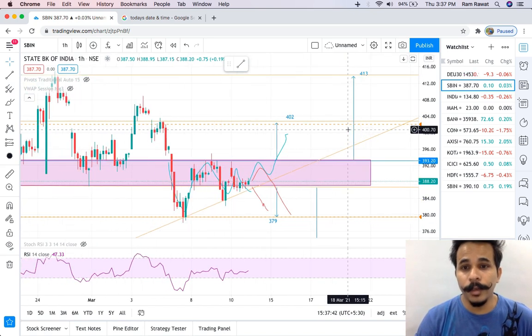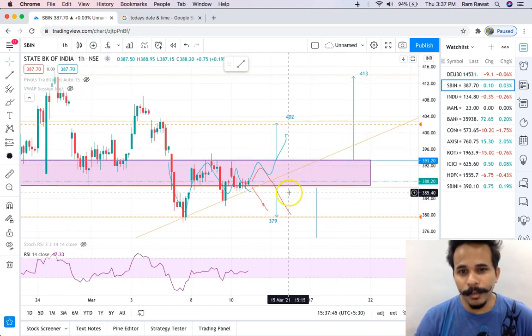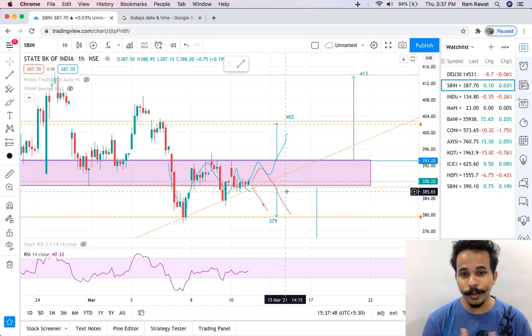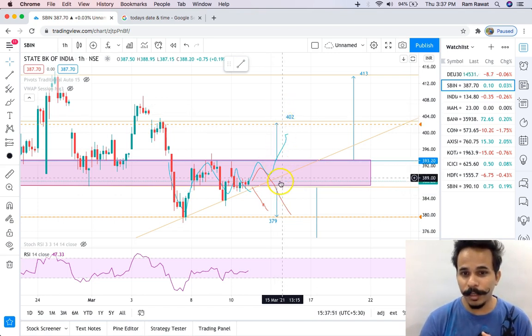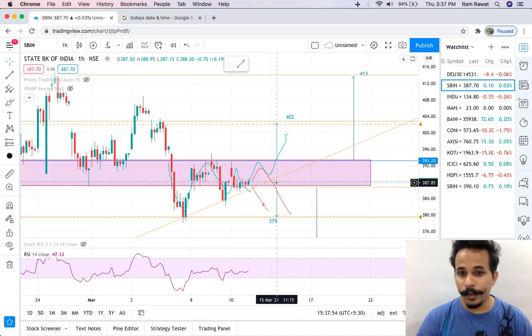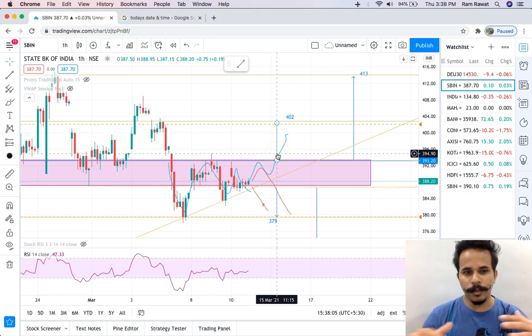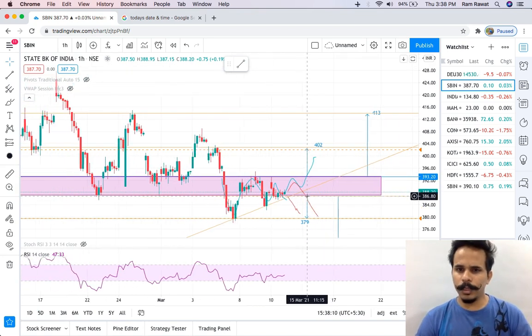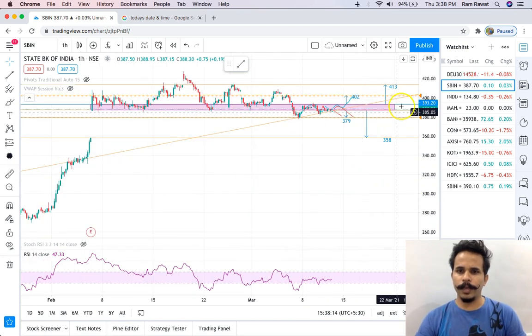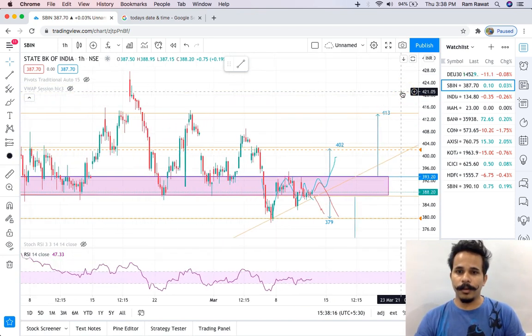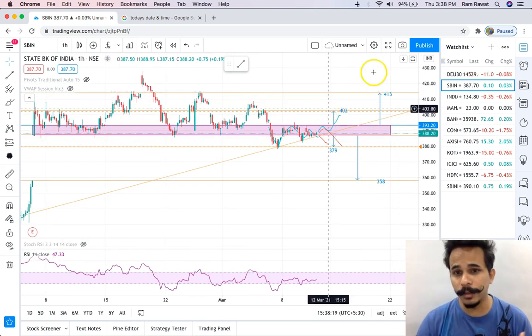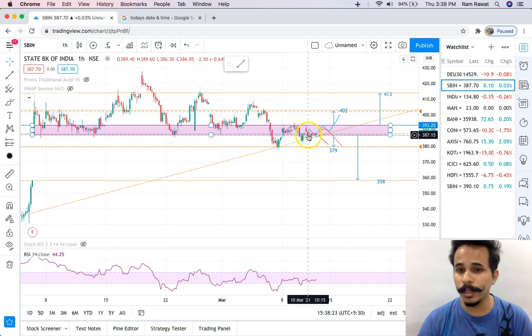And again, I'm only talking about short trading, so if this is breaking out over here, then you should put your stop loss somewhere here only. And if the market is bearish, so suppose the market goes down, then you can put your stop loss somewhere here. This is 393.5, I would say 394, 395 at most, somewhere near that. You can put your stop loss for the bearish market. So I'll just zoom out, and you can see these can be our targets. This is for bullish market, this is for bearish market.